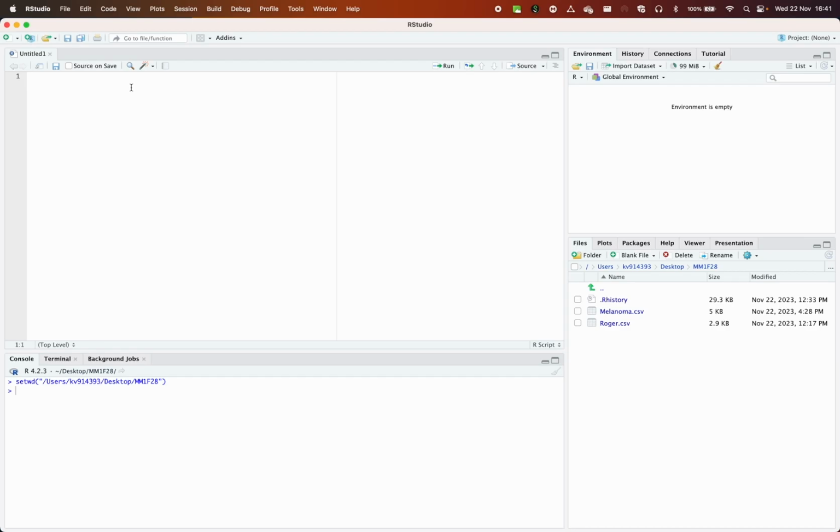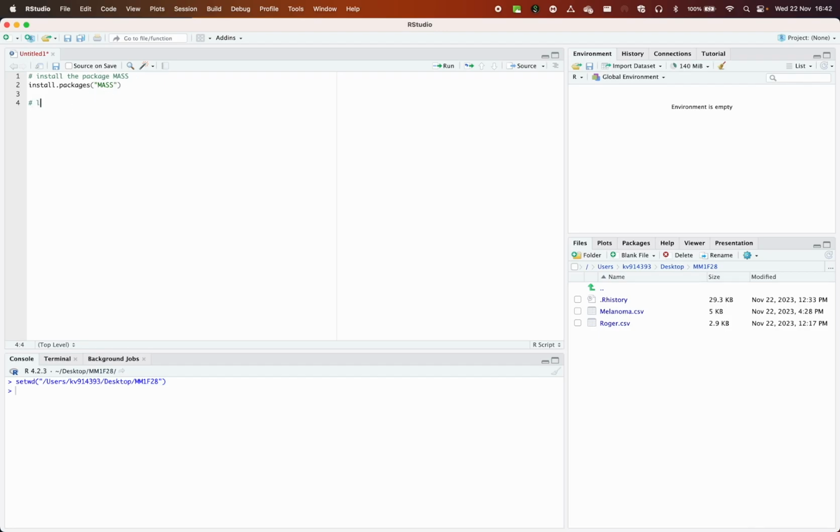So you would have to type install.packages and then quotation mark, capital M, capital A, double capital S, and that is to install the package MASS. You see, if I put a hashtag before some words, that whole line becomes green, and because it's green it's commented out, so RStudio knows that this is not code, it's just some information that I'm putting there for me so I remember what I'm doing. So the first step is to install the package MASS.